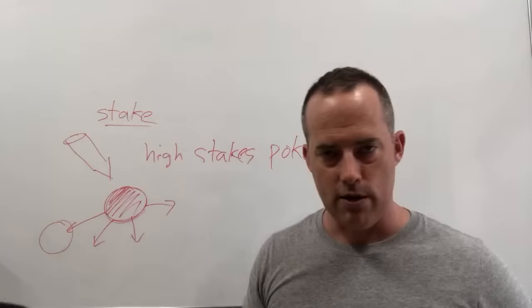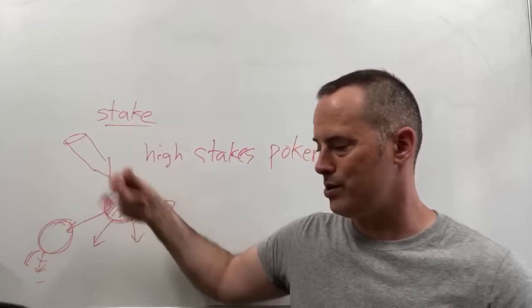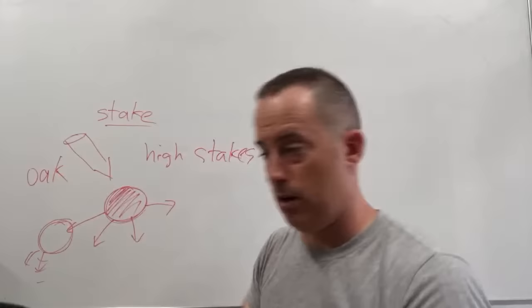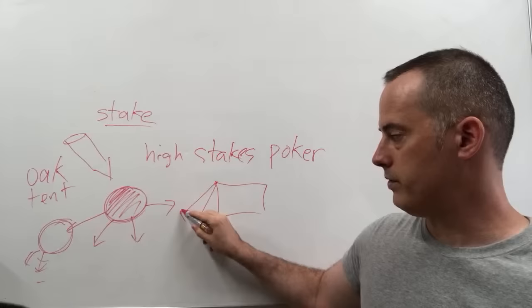So there are different ways of doing this, and what you want to do is, for each kind of example of something, get enough examples. So it could be different words, like again, the oak stake or a tent stake. This is pretty easy to understand. So oak meaning it's made from the wood of an oak tree. Oak is a strong wood, and we want to use that to kill the vampire. So an oak stake or a tent stake, same idea. A tent stake, just like we have our tent over here, and then we have maybe some strings that go down and we use the little stake to go into the ground so that we hold the tent down and the tent doesn't blow away.